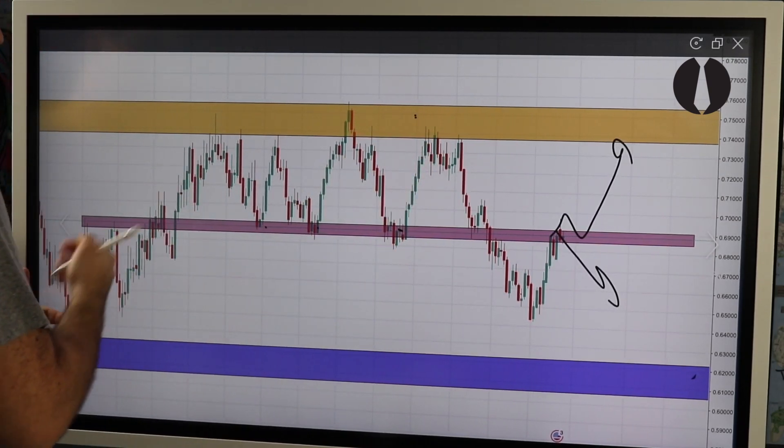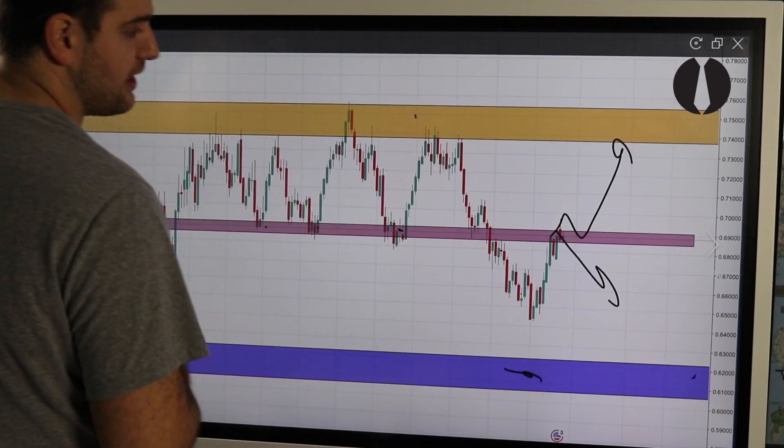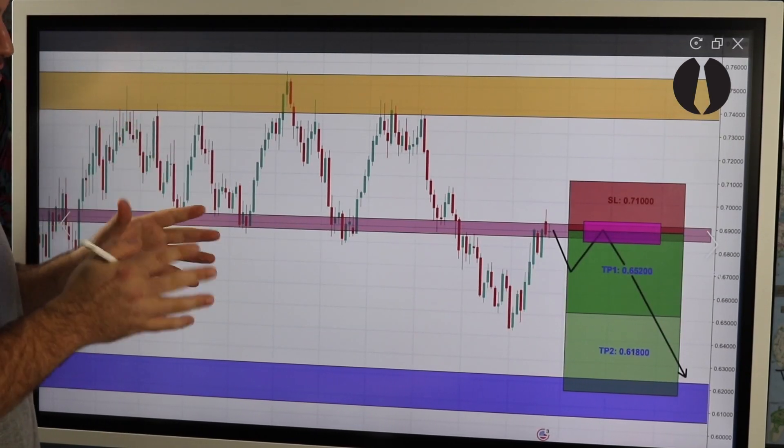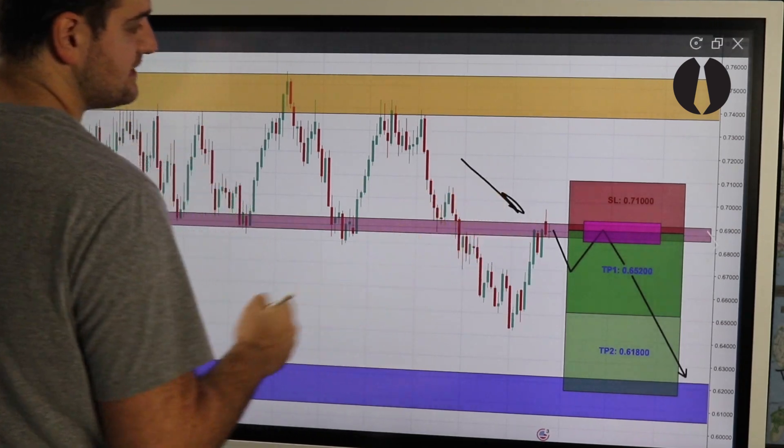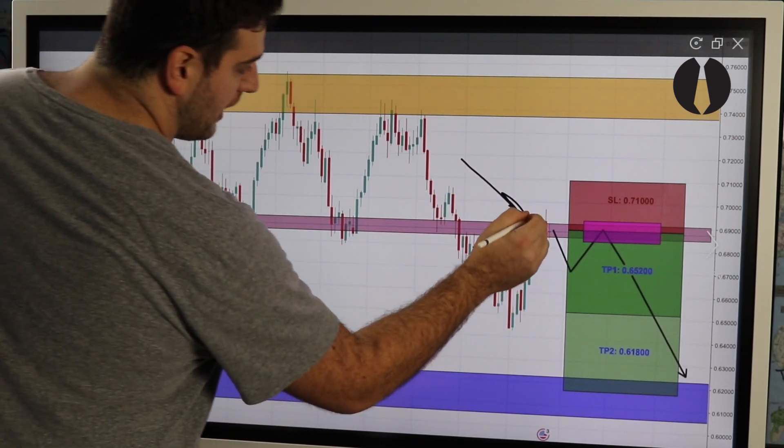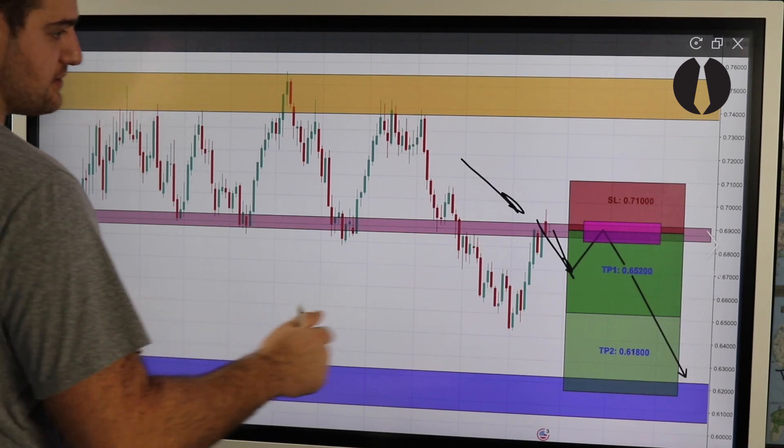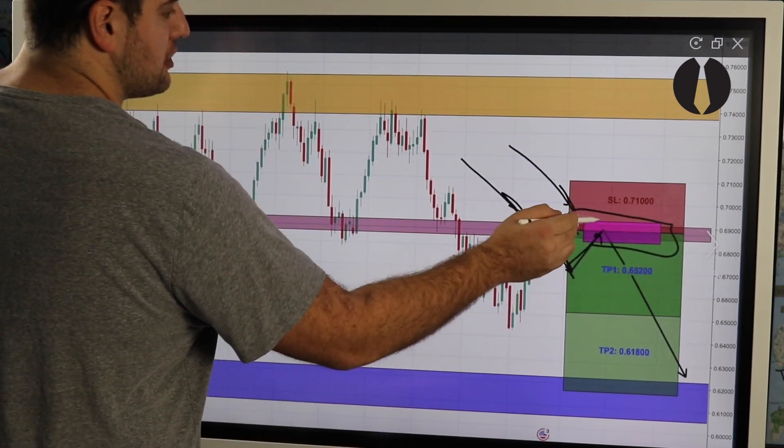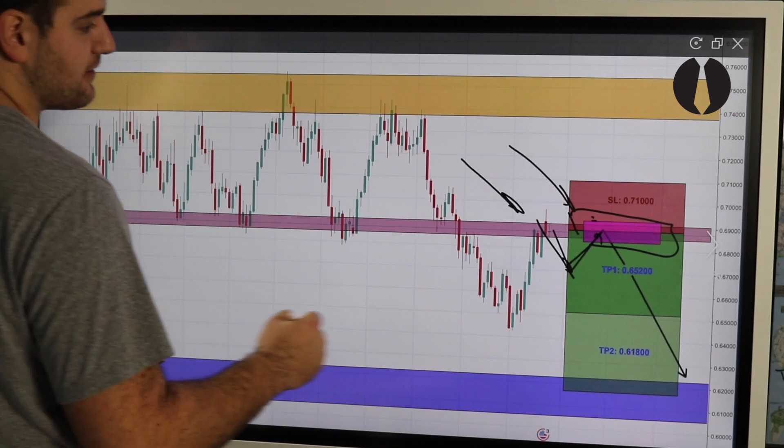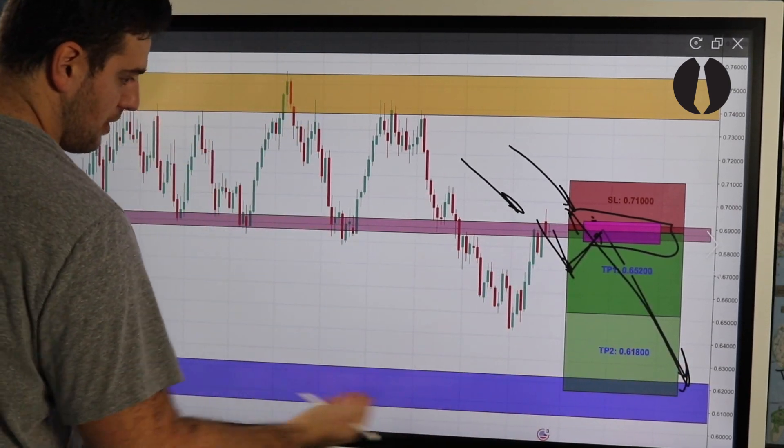potential entry on Kiwi USD. If price finds continuous sell support, we're waiting for that impulse move to the downside, exhaustion, and price action confirmation like a bearish engulfing candle close or significant pin bar to send us to its monthly lower zone. Now what would make this trade invalid? There's two things that would make this trade invalid.